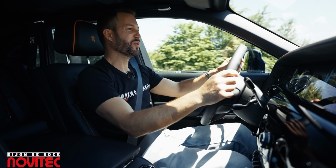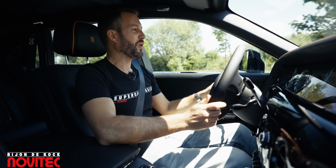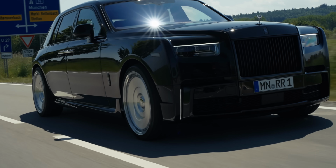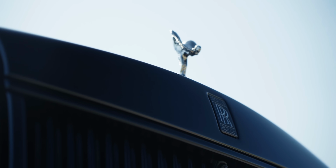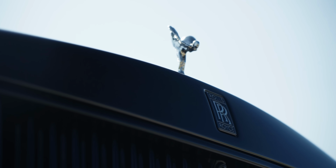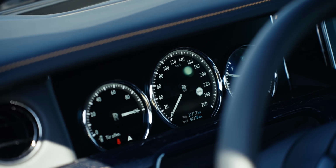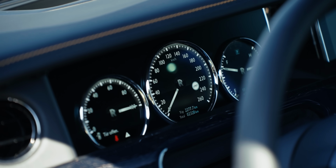There's something so royal and majestic about sitting behind the steering wheel of one of these big ships. Now, when you're driving in a Rolls-Royce like this, in the Phantom 8, it's not about seeing how fast it goes around the corner. It's not about how much you can exert power as much as it is luxury, authority on the road.